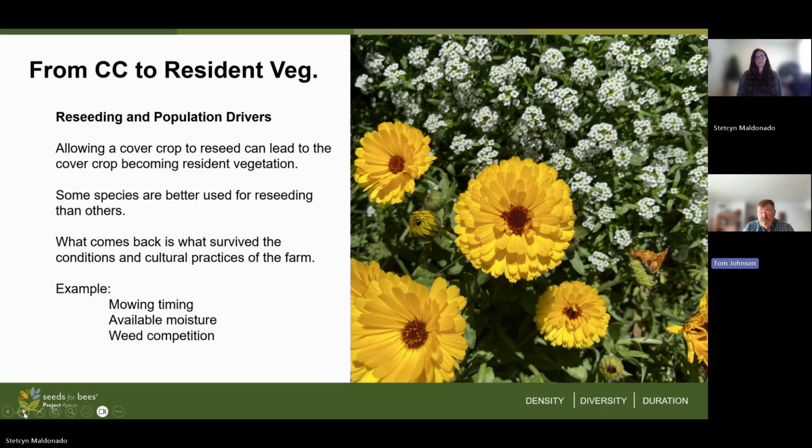Another one is what they found once upon a time was you could leave 1/3 of the stand standing and dry out and make seed, and you would have enough seed for next year to do the whole width over again. It would reseed itself back over again. You didn't have to mow all of it, and you didn't have to leave all of it standing. You could mow just a little bit and leave some out there, and it would manage to reseed enough, because one plant turns into anywhere from 5 seeds to several hundred seeds. So you're expanding how much seed is going to be available out there.